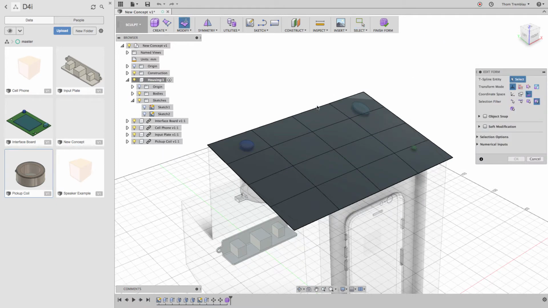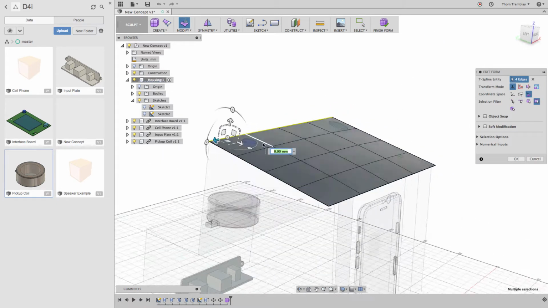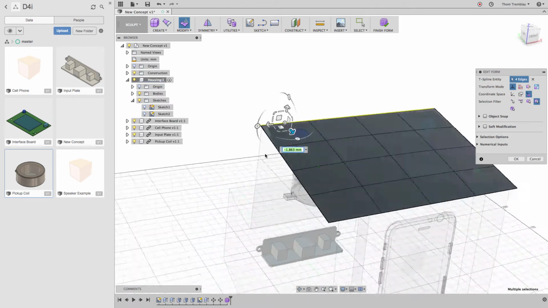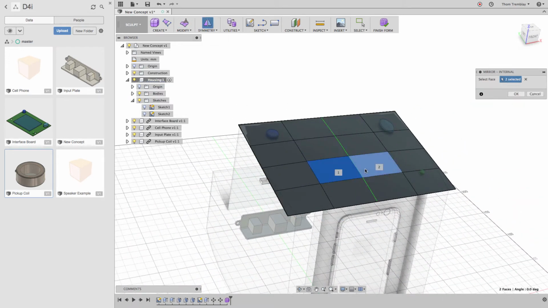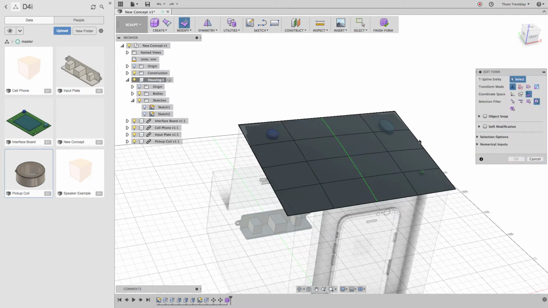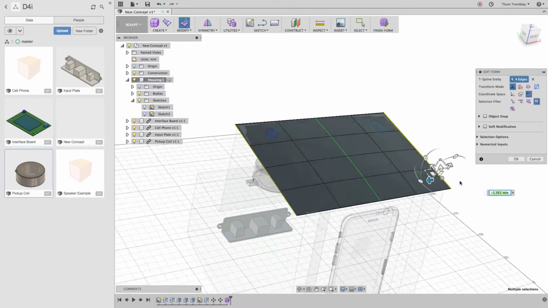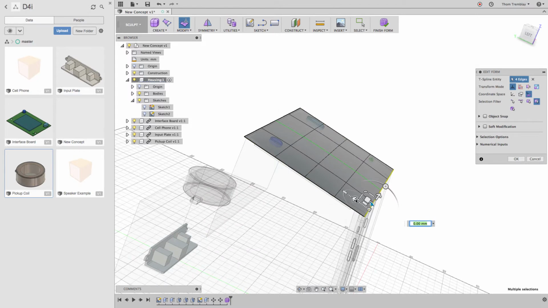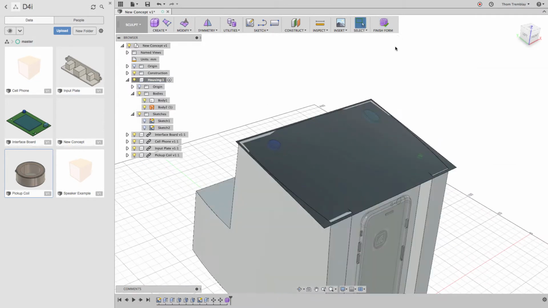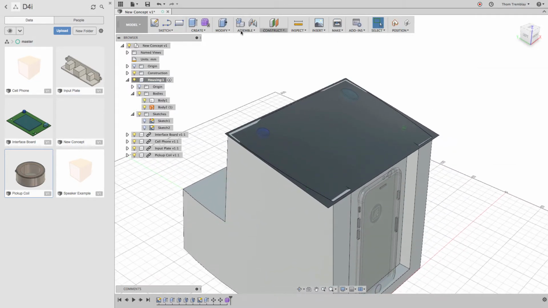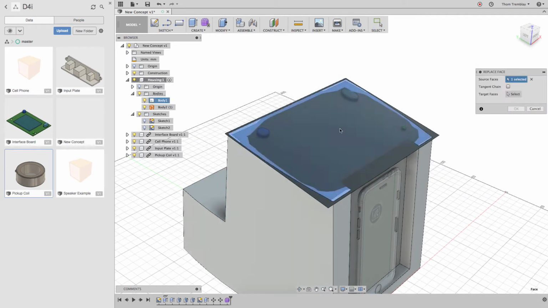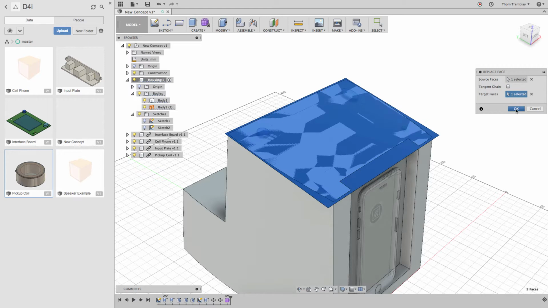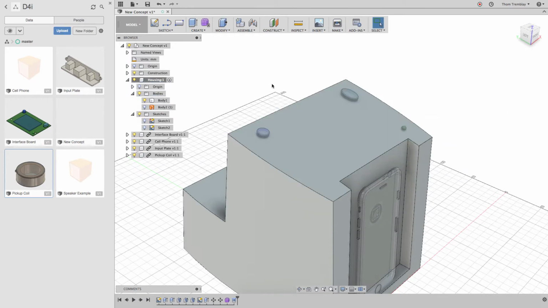For the change that I need to make, I'm going to use Edit Form to pull the edges out away from the model. I'll just do a couple double clicks on the edge. It'll select all the long edges, maybe use symmetry to make the process a little simpler. I'll update that form, then I'll select Finish Form. I'll go back to the model workspace and use the Replace Face tool, selecting the top of the solid model and then the T-spline body that I created.